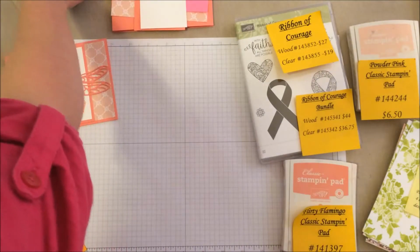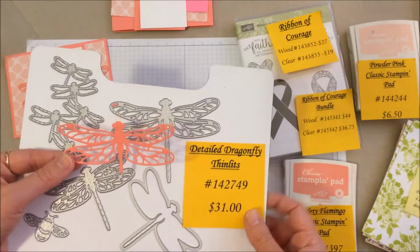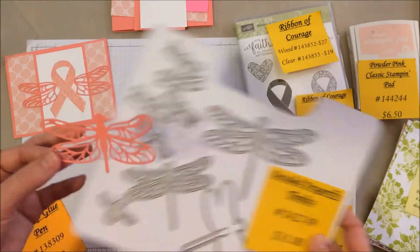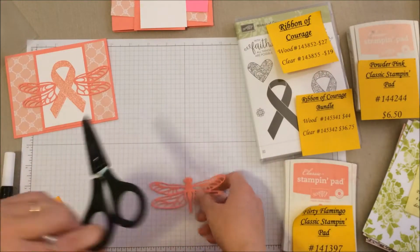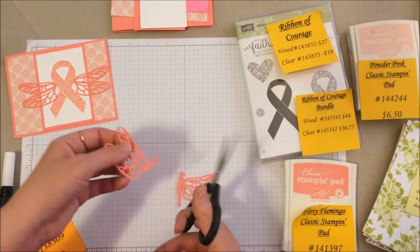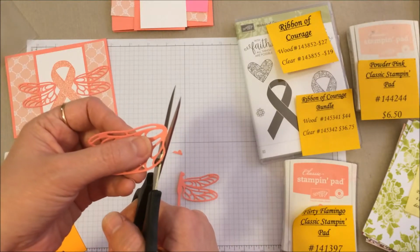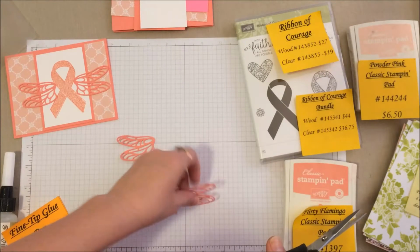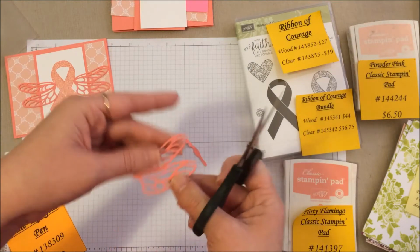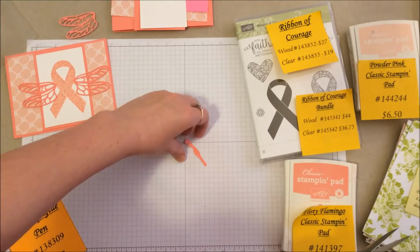Now we're going to go ahead and take a piece of our Flirty Flamingo and run this through the Big Shot with our Dragonfly Thinlits, like we just mentioned. You don't need a huge piece because you're just going to get the wings. So if you lose the tail, that's fine. And we're going to trim that out and set that aside. So grab my paper snips here. We don't really need the body for this, so I'm just going to cut and give it a little bit of a curve, just like that, and cut off the little sharp points. Okay, so now we've got our wing. We'll set those aside. Throw this piece away.